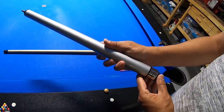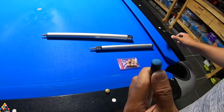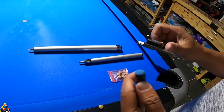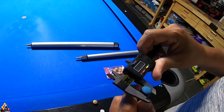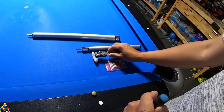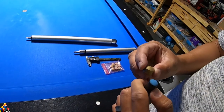This is an Action jump brake cue, as you can see. And this is the tip. This is a G10 tip with the ferrule combined. And this measures out to 13, just exactly on the 13. And that gives me about 2 millimeters to play with.